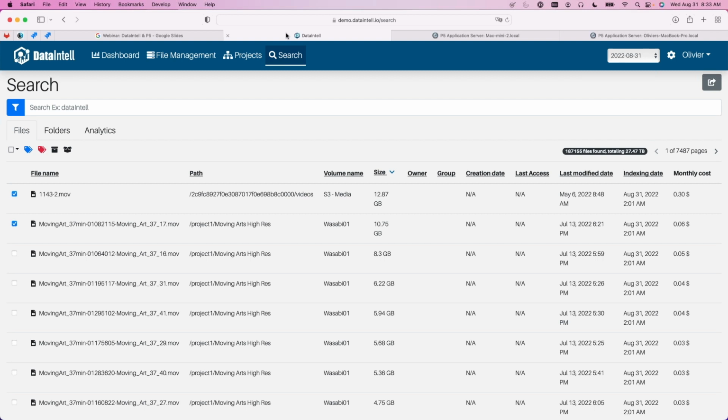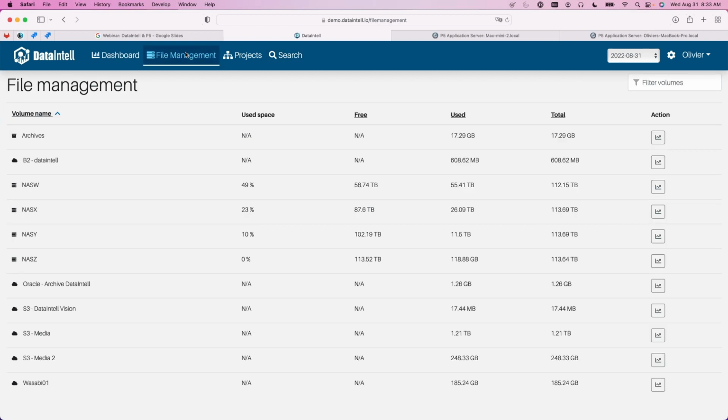I mean, the way that you get access to the file systems is by either mounting them, isn't it, on the Dataintell host, or you can run an agent on a piece of storage and get access that way. Exactly. We can mount the storage on the on-prem server of Dataintell, or you can install a remote agent that will scan and push data to your Dataintell API automatically. So there's two ways to ingest data. For P5 and cloud, it's REST API calls, so you don't need to mount anything.